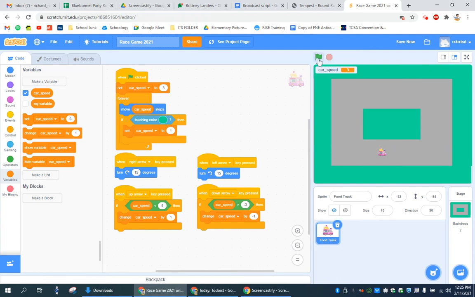So let's test it. I press my green flag. Okay, car is driving. I can speed up and slow down and go backwards. Okay, I'm going to drive on the... Oh, no, I don't like that. Wait a second. Okay, I am mashing the up arrow as hard as I can. Don't break a keyboard, but do you see how the little up arrow thing is lighting up? You can even see it's trying to change it to 2, but as long as I'm touching that green grass, Scratch says, I'm so sorry. Mr. Rainey or whoever coded me told me that if I'm touching green grass, the speed is going to be 1. Now, if I get back on the track, oh, now I'm zooming.